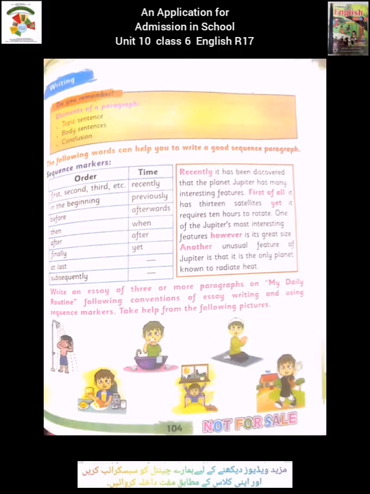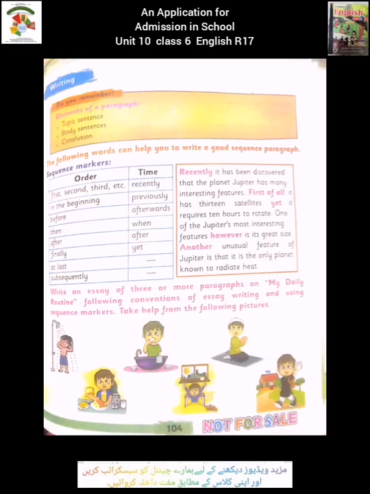Do you remember the elements of a paragraph? Yes, we have already done it twice in previous chapters: what a paragraph is and what its different components are, like its topic sentence, then its body sentences, and at the end the conclusion. So we know how we write a paragraph. The following words can help you write a good sequence paragraph.